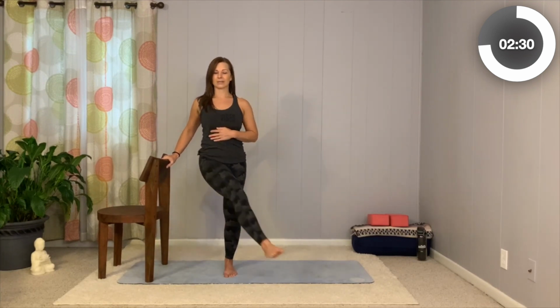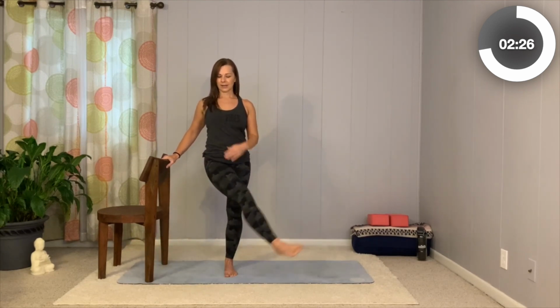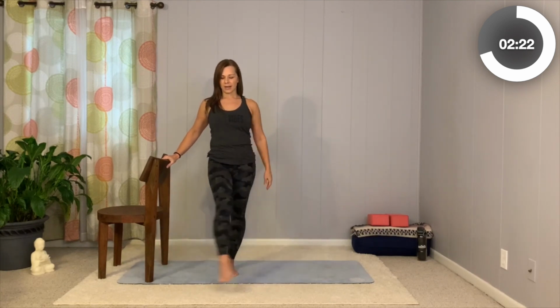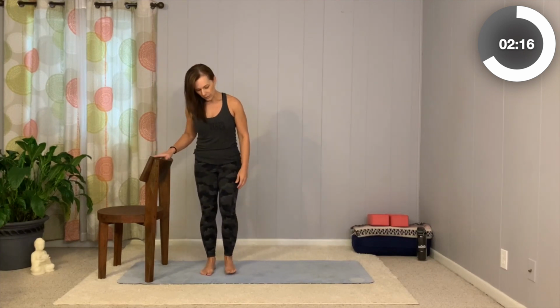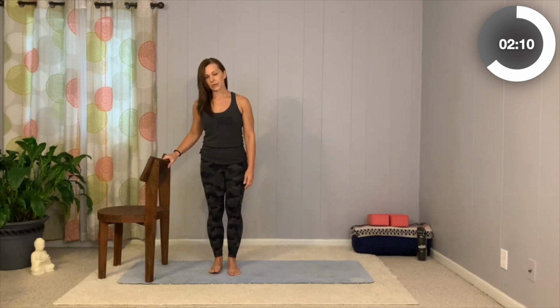And we'll take it to the front now, front, side to side. Good. And then just a few more. Come back to center and go ahead, and we'll get set here. Bend those knees a couple of times. And so as you hold on to your chair or a wall or anything that you have available for balance, we'll take the right leg forward.